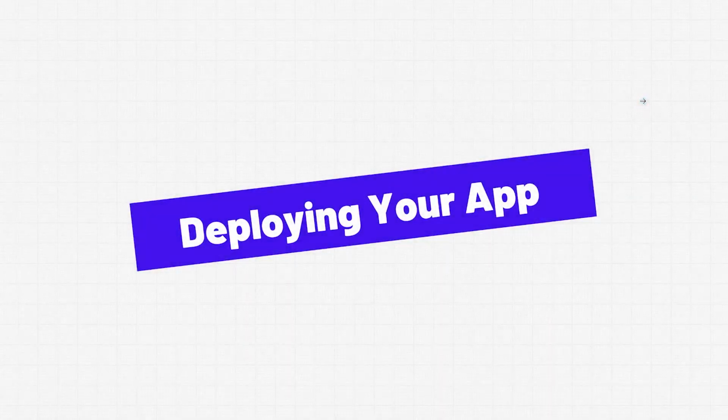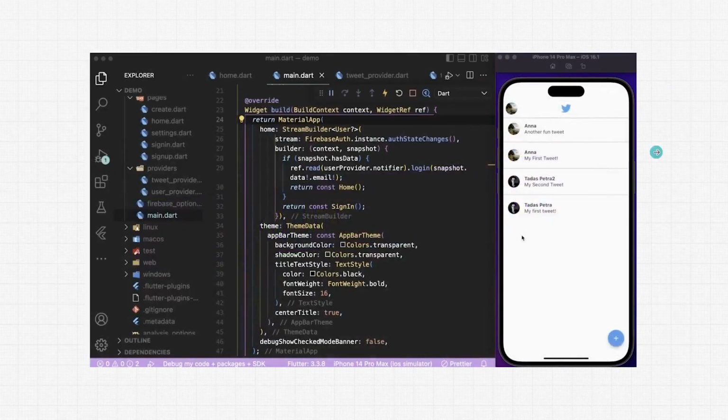In the upcoming lessons, I'm going to be finally deploying our apps to the Android Play Store and the iOS App Store. Up until now, we've been running our application using something called debugging. This is where your IDE creates a version of the application that you can test with and run on a device only while you're connected to it. In this case, we were running it on an emulator, but you can also do it on a physical device. And this version of the application that we built is only used for testing your application and playing with it.